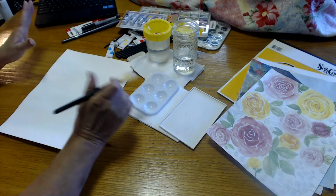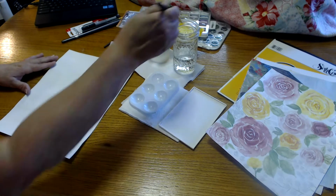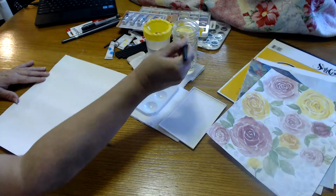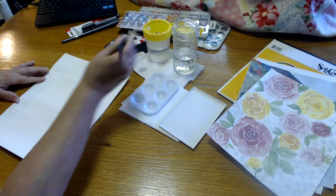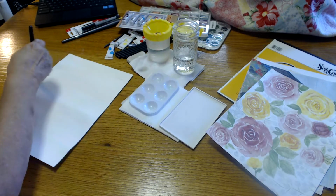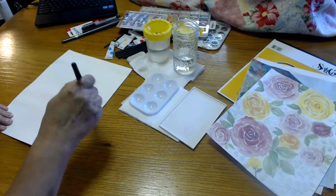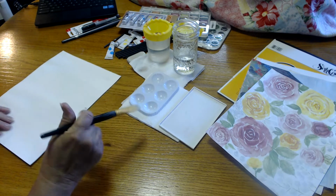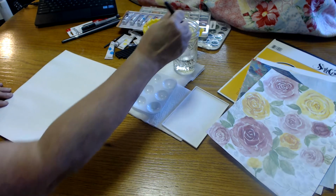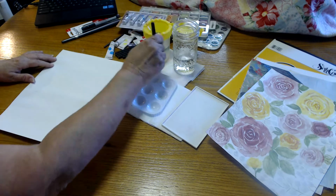ATC cards. So the first thing I did was, you can see my paper's curling just a little bit. That's because I had already, and I'm sticking my paintbrush just in clear water. I have two cups of water here, as you can see, and this is just the clear water. But I got to this point before and was filming it, and of course, immediately started having a coughing attack. And I picked up some paint off of my palette right there, a little bit of black paint. But we're not going to worry about that. I don't want it in my brush, though.